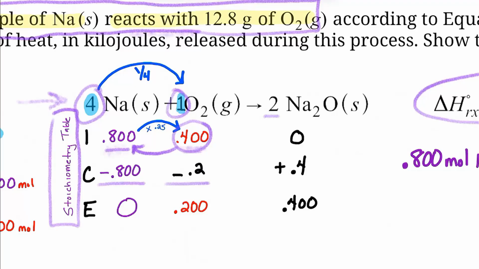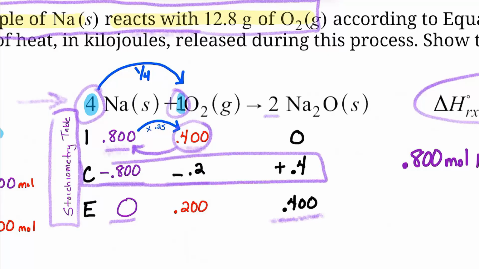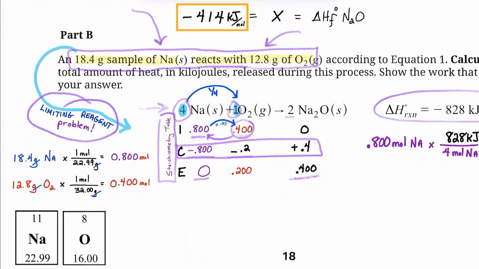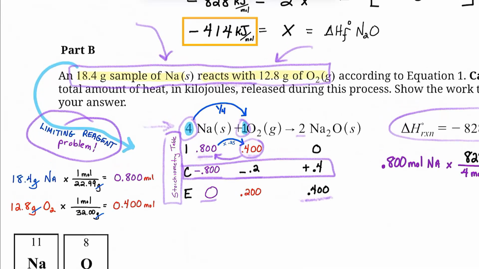So at the end of this reaction, we've produced 0.40 moles of Na2O, or we've used up all the limiting reagent, and so forth. This tells us in the change how much we actually reacted to reach completion. Okay, so that's the first part, and you're probably going to get 1 point here somewhere for knowing who your limiting reagent is to start the problem, because I believe this is a 2-point question.